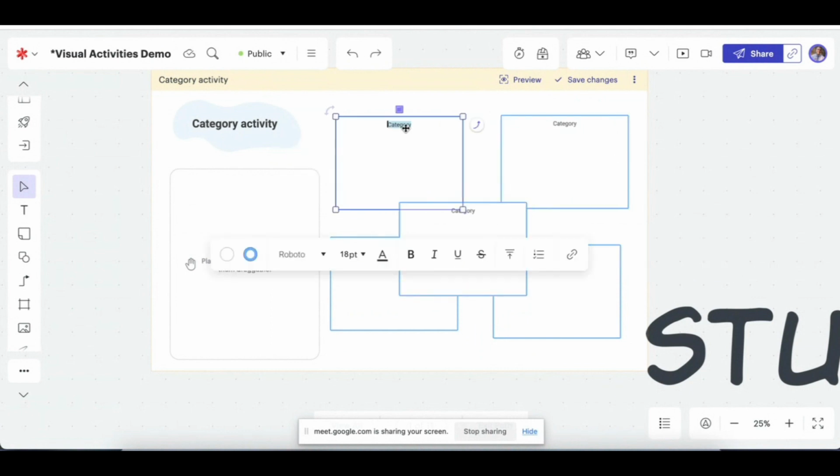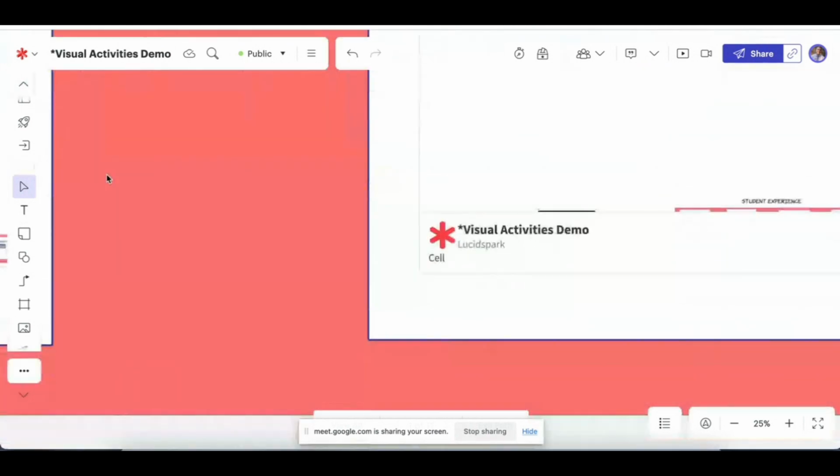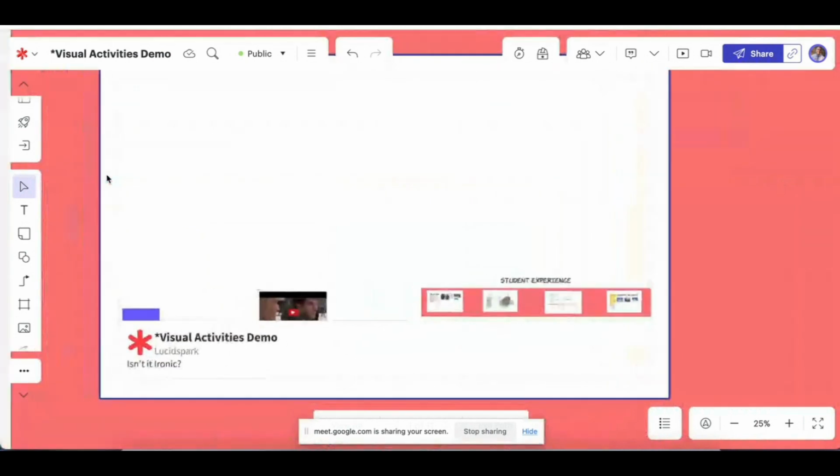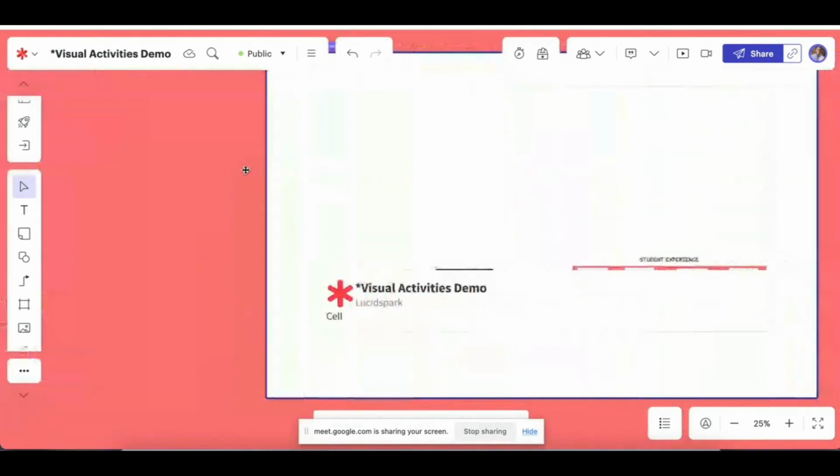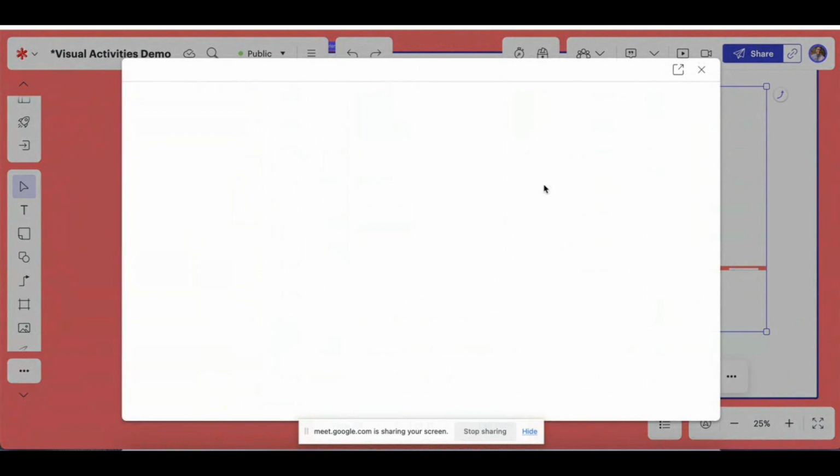And I can give the categories a name. Now, it's really important if you're doing the quad sorting activity that you do give everything a name, so that when you're looking at their responses, you have something that you're comparing their responses to. So I'm just going to go back to that cell one, which I think is here.